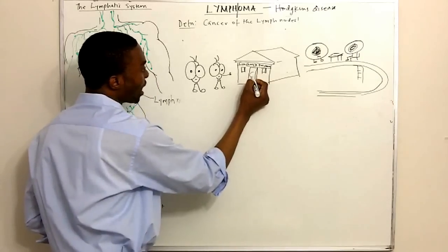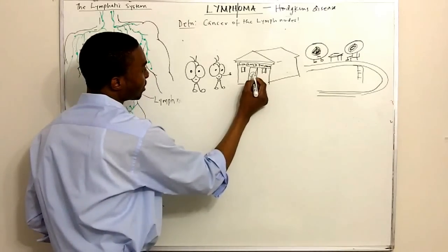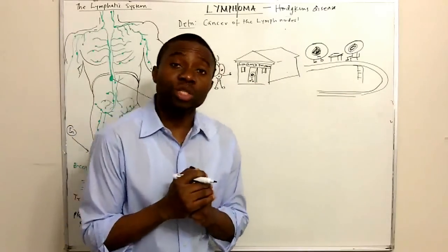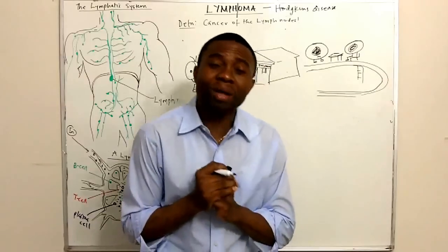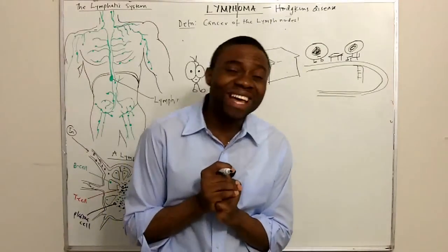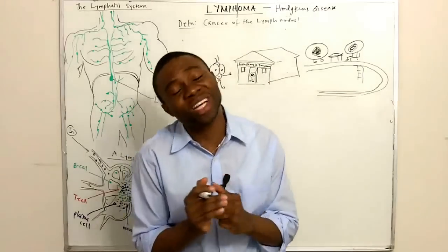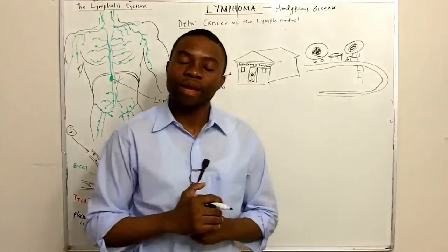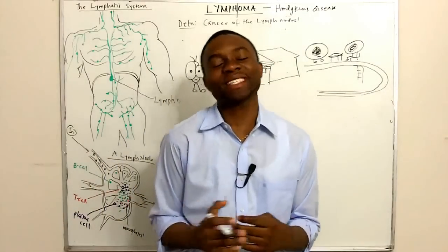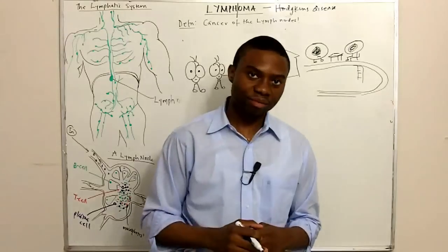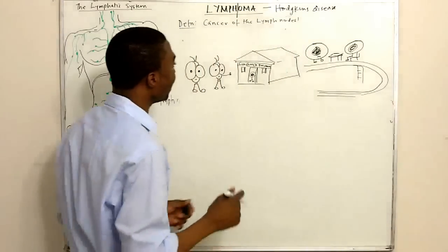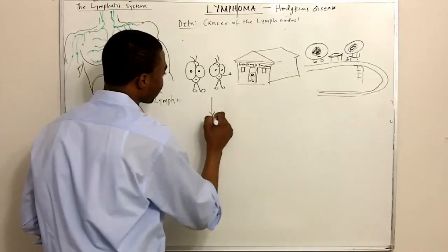So they knock on the door and a B cell shows up. It's like, how can I help you? They said, oh, we're just walking by. We heard about this nice, beautiful party that's going on. Please, can you let us in? We're just going to have a couple of drinks and we're going to leave. And the B cell said, can I see your tickets? Like, we don't have any tickets. They're like, all right, fine. We're going to let you guys in. That was a bad idea. So they let them in, and this is what happens.